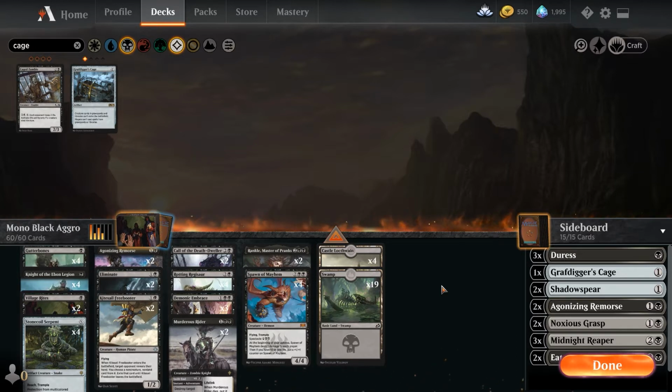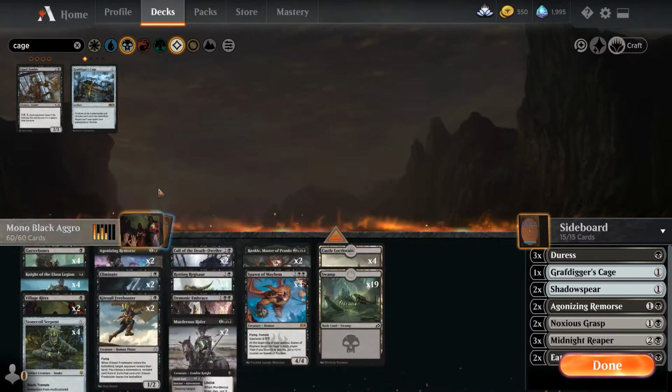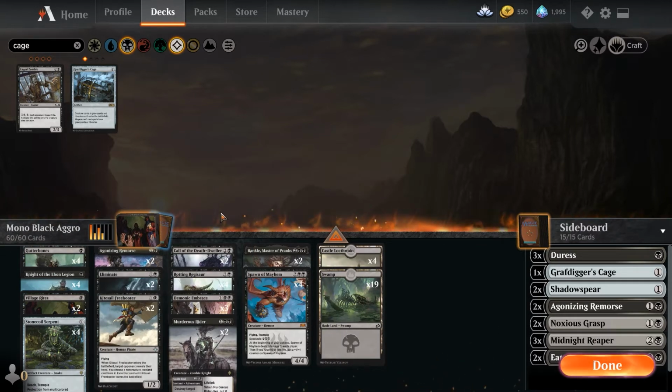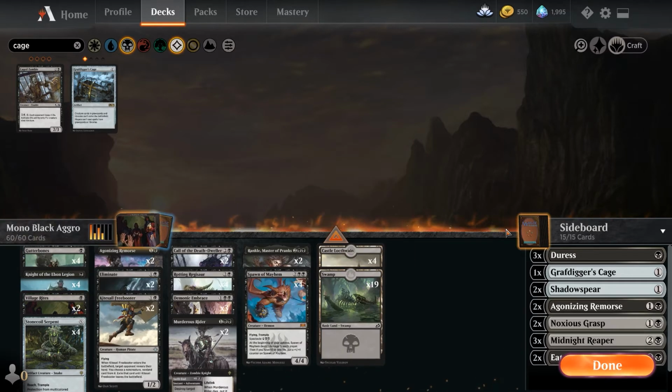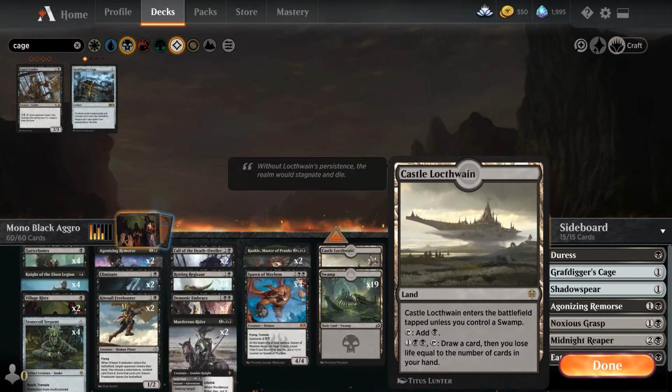It's got a lot of fun interactions, and a lot of really sweet cards that are going to be rotating out soon, so I really wanted to play this deck one last time before we lose Knight of the Ebon Legion, Gutterbones, Rotting Regisaur, and Spawn of Mayhem, which is the core of the deck. Yeah, obviously Rankle and Murderous Rider are good, but the good stuff's leaving the format. It's a deck that can play 4 Castle Locthwains, which is amazing.